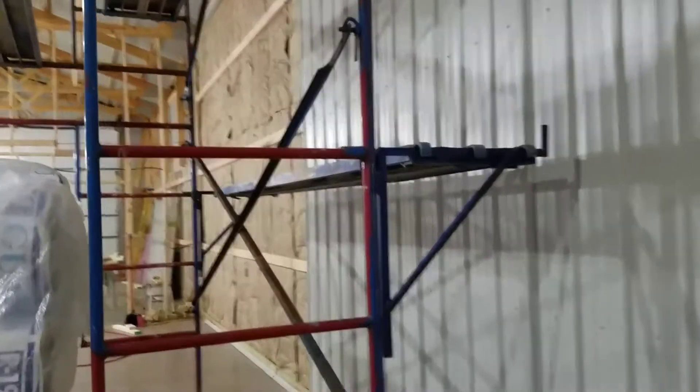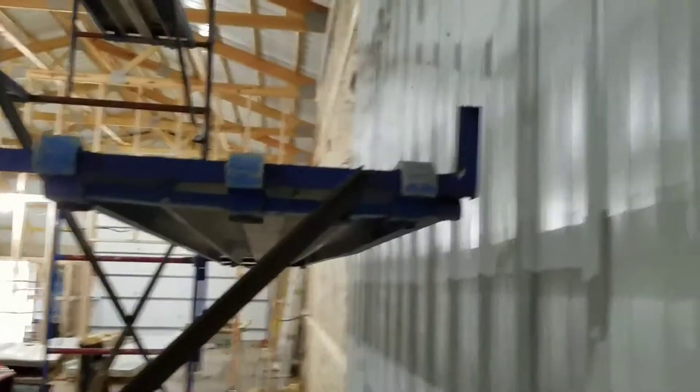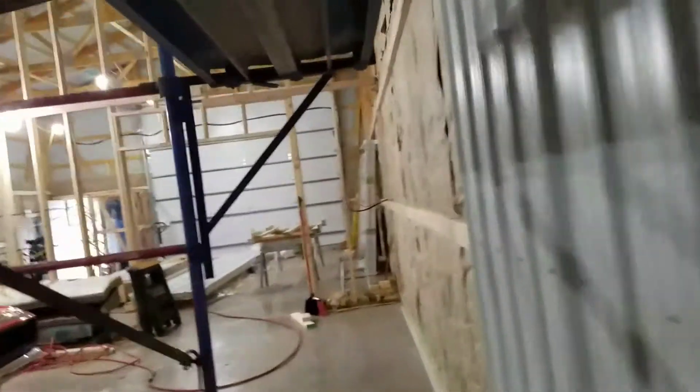We figured out how to get the air compressor wire out, so I just need to get a box for that and figure out what connector I'm going to use. Jeff showed me how the outriggers work — that's why the insulation is sitting up here — and that worked pretty slick. We're getting the screws in, and this is looking good. It's not all tinny either, not too bad.